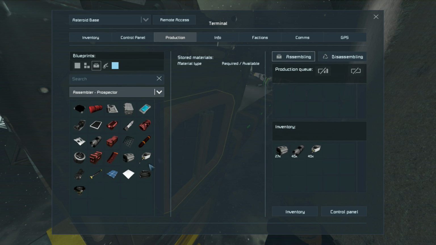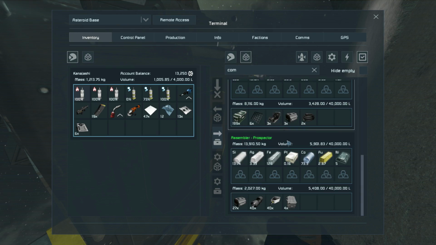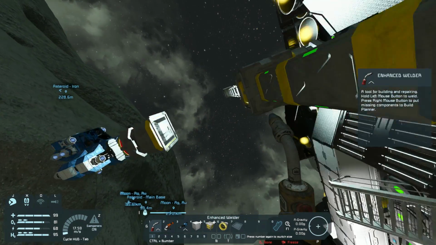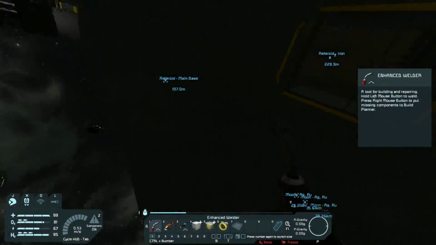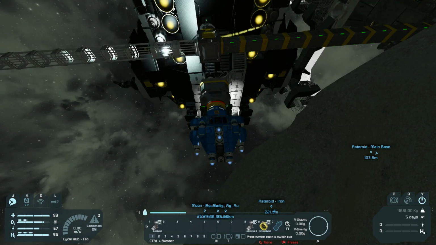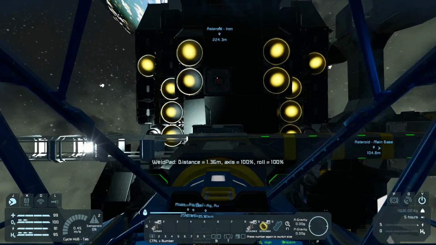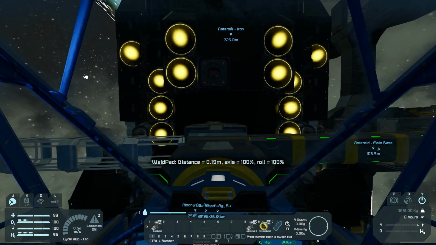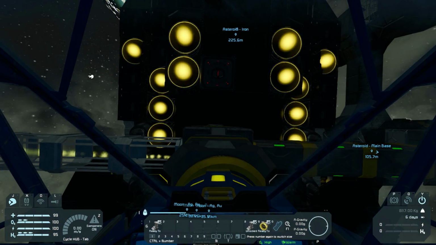Production. Prospector. Make me a component or 2. There, I can definitely steal some now. If I just make 1,000 of them, I'll eventually be able to steal enough. There we go. And welded. Very nice. Now to slap this back on. And weld pad welded. Awesome.